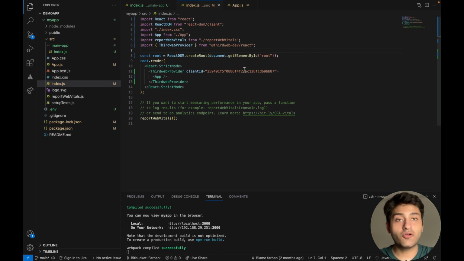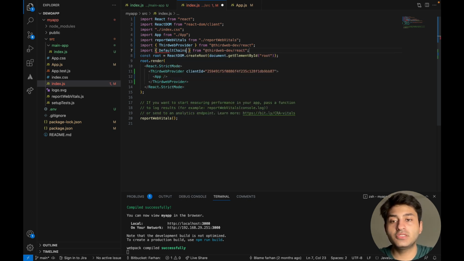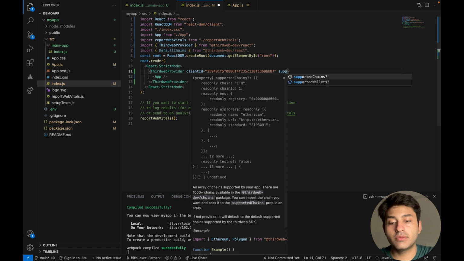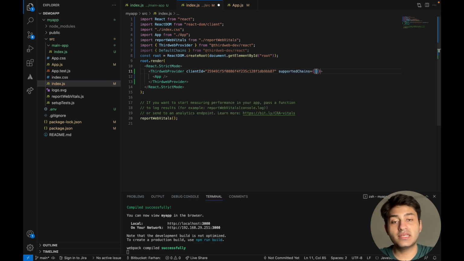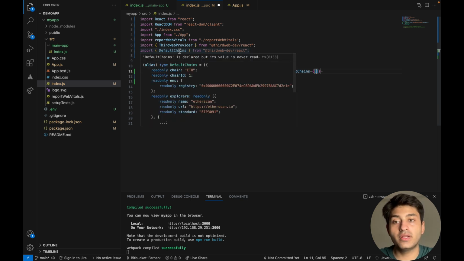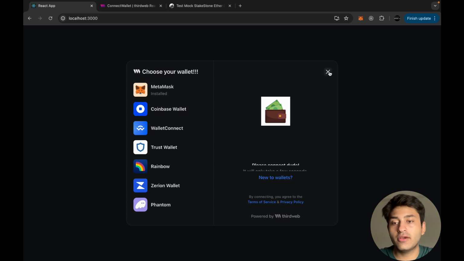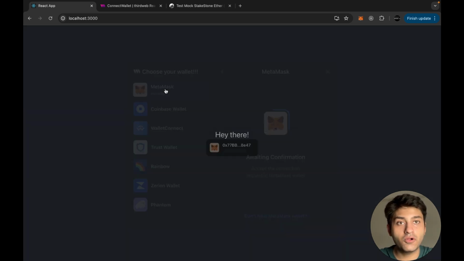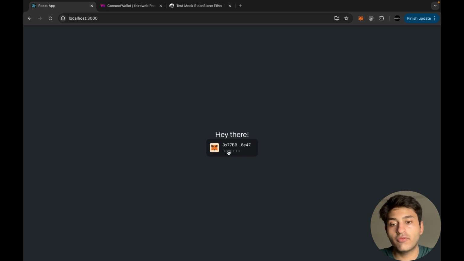Now, other than that, we can also add supported chains. Again, there are a set of default supported chains by Thirdweb, and then there are also chains that you can add manually. Let's go ahead and import some default chains here and include a prop to the Thirdweb provider, supported chains. Again, just like supported wallets, supported chains also accepts an array of chains. You can also import a default set of chains. But before we make or save any changes, let me show you the default chains that are actually supported by Thirdweb. Let's connect to a wallet real quick.